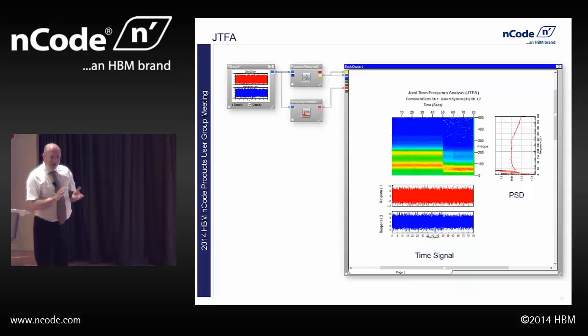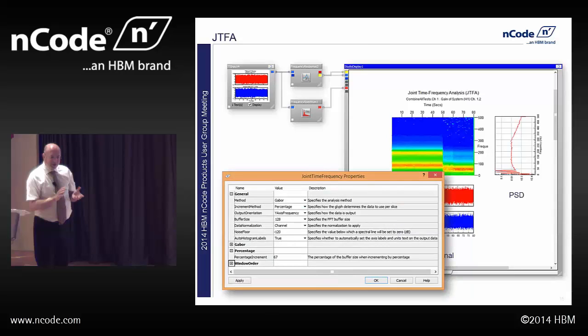Now very often when we plot this, we plot it in a way so that we see the joint time frequency and we also see the sine curve, the time history running underneath. That enables us, when we see interesting artifacts occurring here, to reference them back to what was happening in the time domain as well. And the other thing we usually show, twisted to one side, is the PSD as well. So this is the instantaneous frequency content. This is showing us the average content over the whole period of time. And we can do that within our software using the Studio glyph. So you can plot one thing or several, or in Studio we can pull them all together to make the joint time frequency glyph.